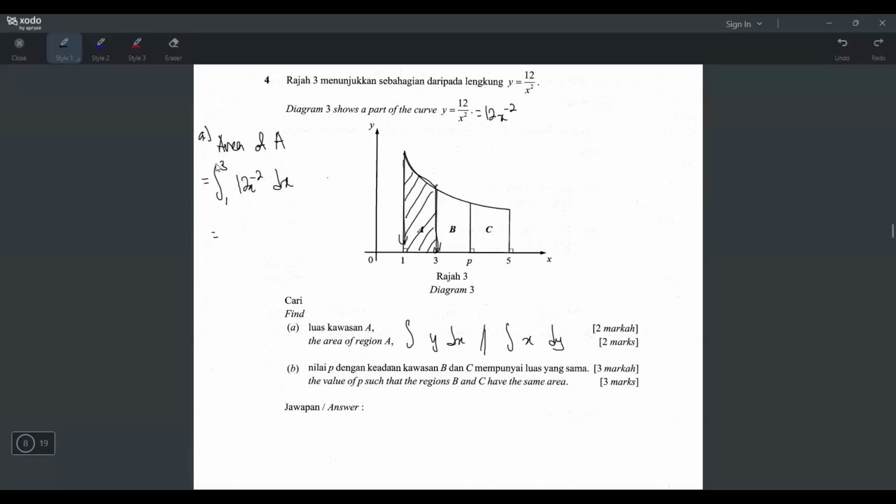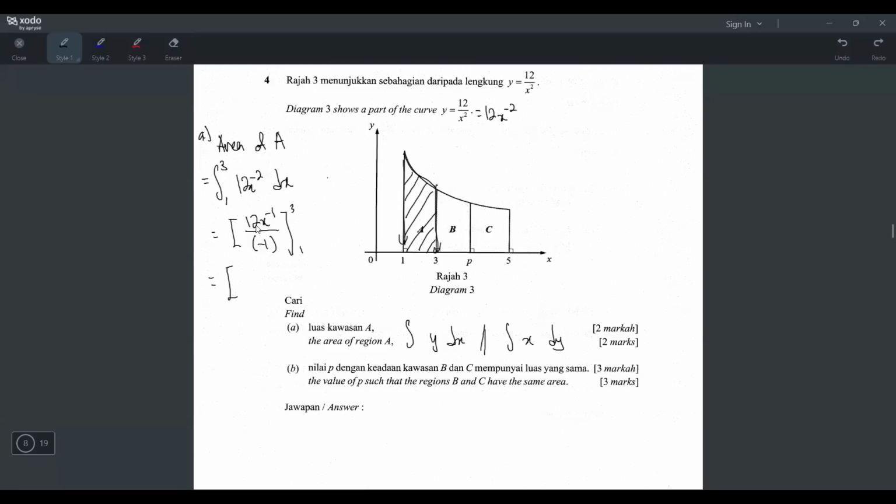When I start to integrate, I don't have to write this symbol anymore. Straight away, open the bracket. Okay, how to integrate? Take the power plus 1. So it becomes 12x. Power negative 2 plus 1 is negative 1. Divide with the new power, negative 1. Okay, this is how you integrate. And then tutup bracket. And then the 3, 1 you have to write here. Okay, later you have to take the 3 and 1 and sub inside the x here. But don't sub first, because you can simplify. So if you can simplify inside the bracket, you simplify first. Okay, kalau boleh simplify, simplify dulu.